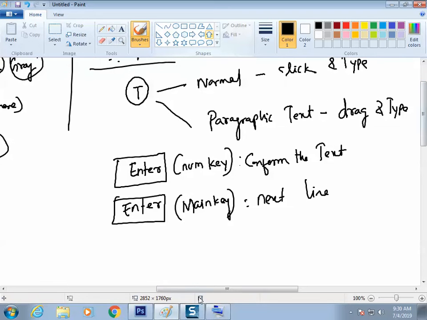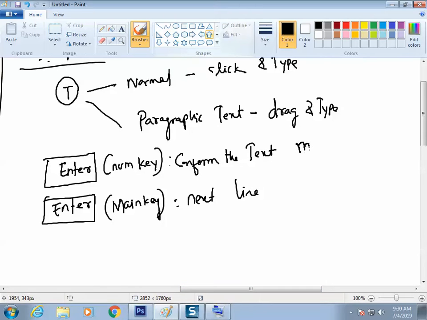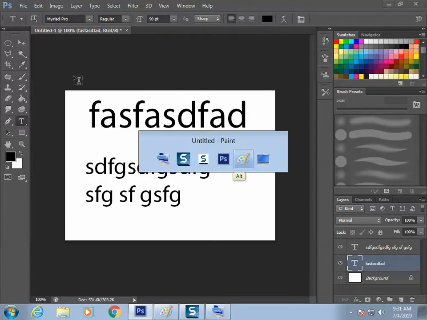Next, confirm text could be done by switching to the move tool also. If you are switching to the move tool, you can confirm the text also. So there are two ways to confirm the text. Click on move tool. Not the hotkey. If you press hotkey V, then it will type the V. So you need to click on the move tool to confirm the text. Is it okay? Next, now making method done up.